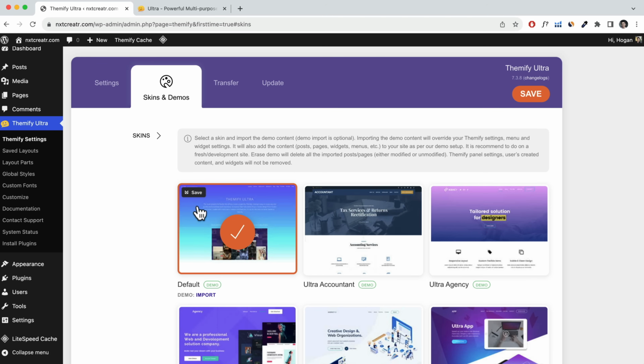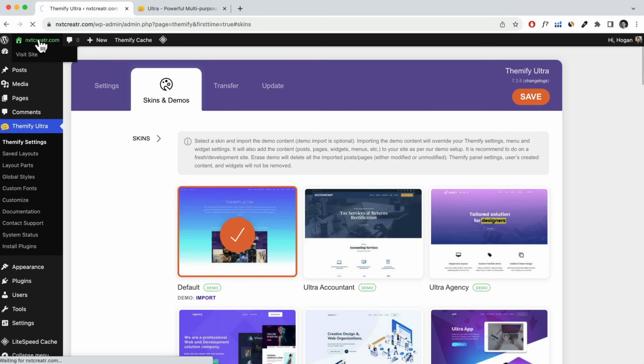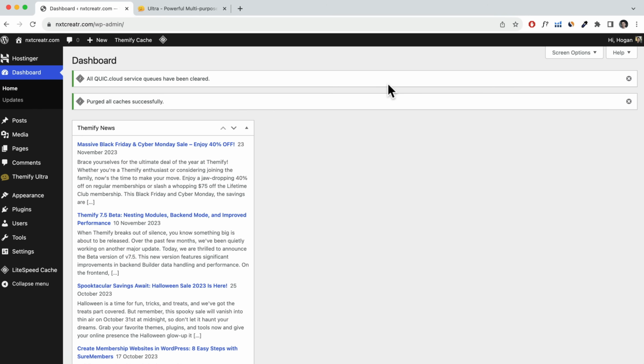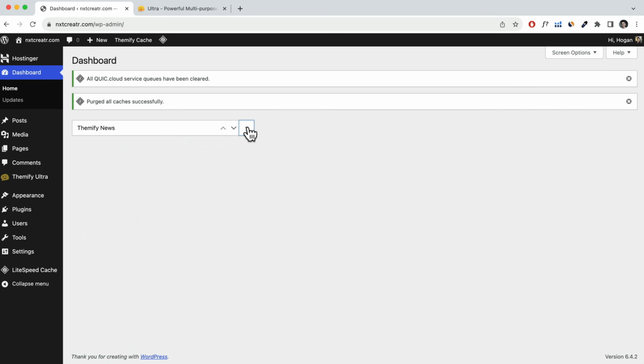Once you've done that and selected the default one, we can go to our website to see what that looks like on the front page. So you can click on the top over here, and that's going to direct you to the front end. This is what your customers or your visitors will actually see. And if we go back here to our dashboard, this is also known as the back end of your site. This one is actually from the theme itself. We can actually minimize that if you want to. And what we're going to do now is go ahead and create some new pages.